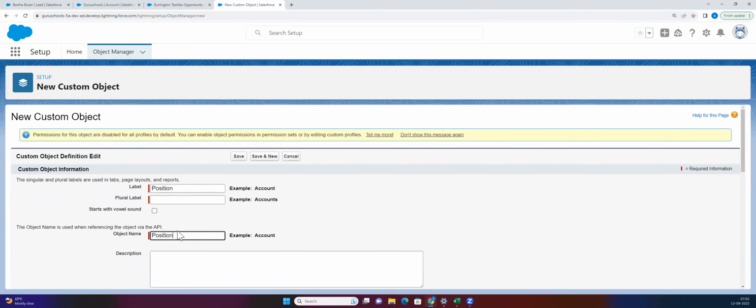Right now I am giving only position, but Salesforce will automatically amend it with underscore underscore c. But just to avoid an error, I'm going to add position 1, because we already have a position object created with the API name position.